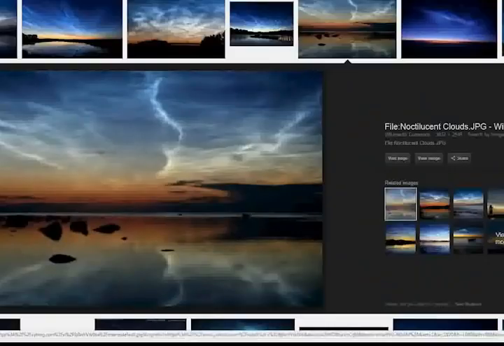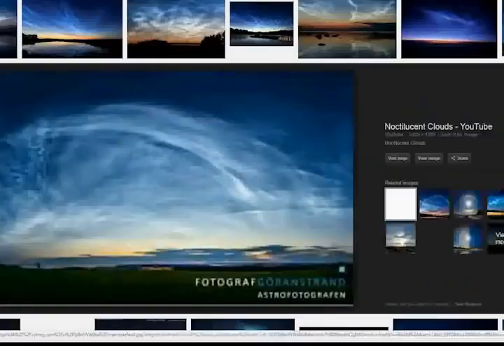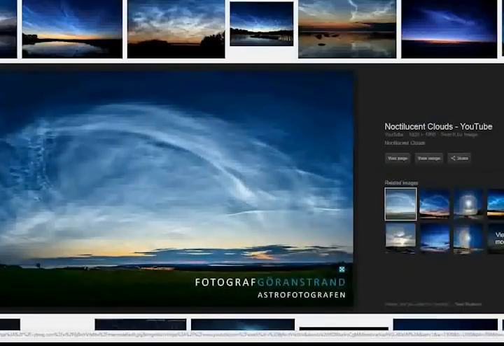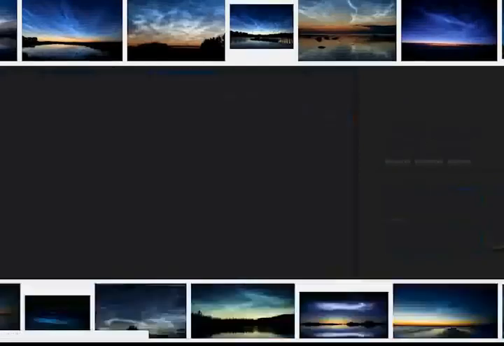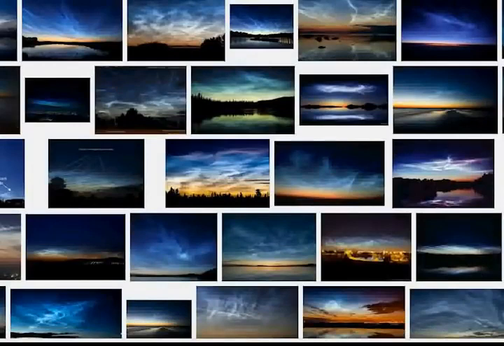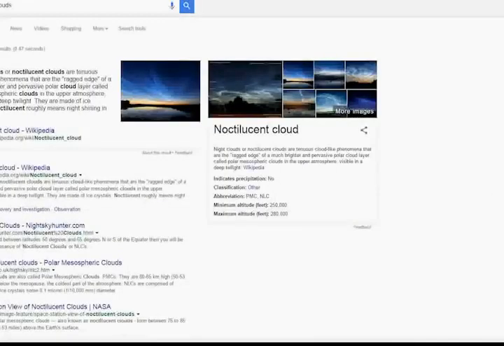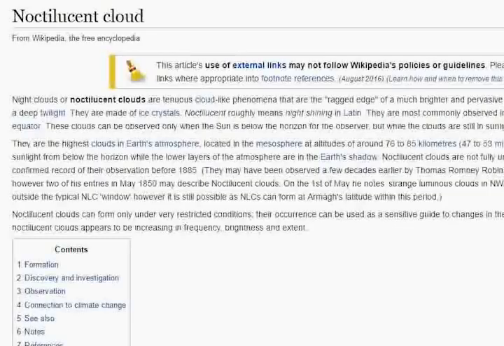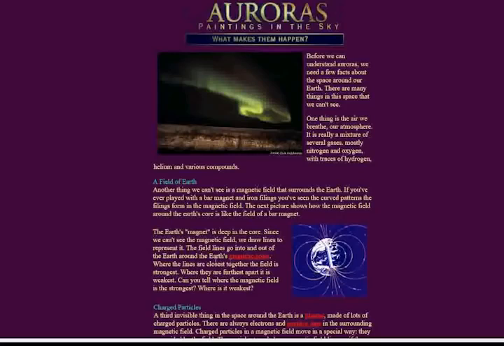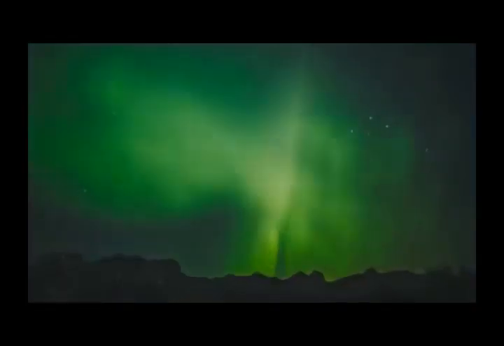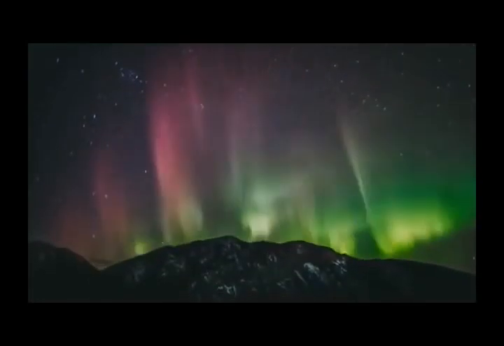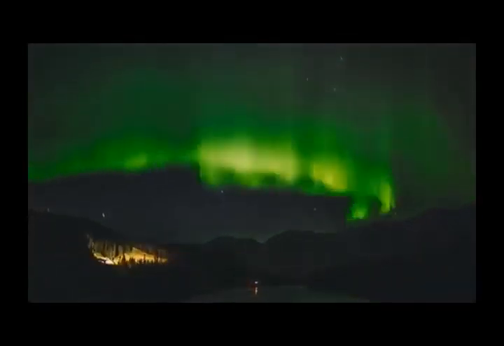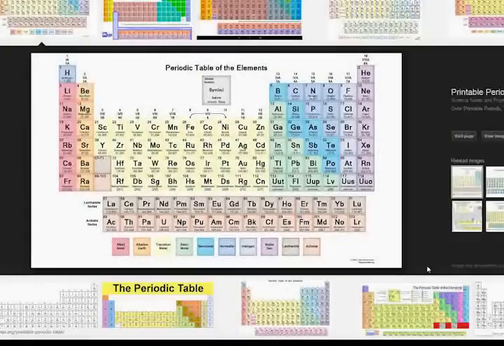But wait, if air pressure is so low, then how the hell do we get clouds above 50 miles? Well, they say those are rare. But here's the thing. Those clouds can't form without some sort of density in molecules in order to form them. So just because there aren't clouds doesn't mean there aren't molecules. That's why the sky lights up so bright for the sun and changes colors when the Earth's magnetic field causes the aurora and ionizes different chemicals in the air, which causes all kinds of beautiful colors. And even where it appears dark, there is still very much something there.